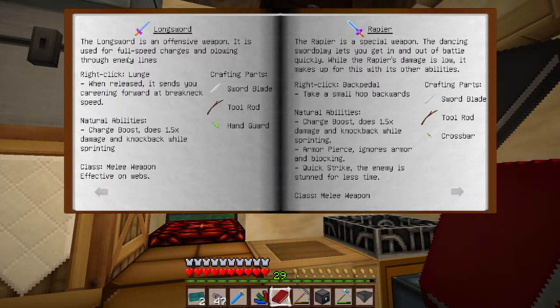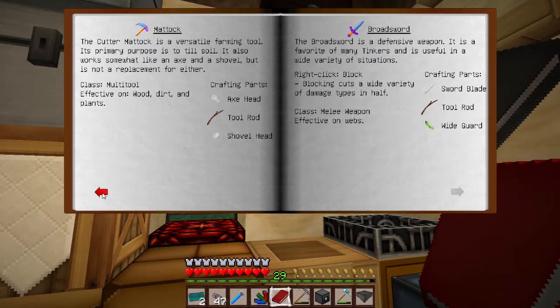So let's take a look at the longsword. The longsword is an offensive weapon. It is used for full speed charges and plowing through enemy lines. While right clicking, you lunge. When released, it sends you charging forward at breakneck speeds. Okay, so it does a little boost. So charge boost, yep, does 1.5 damage and knocks back while sprinting.